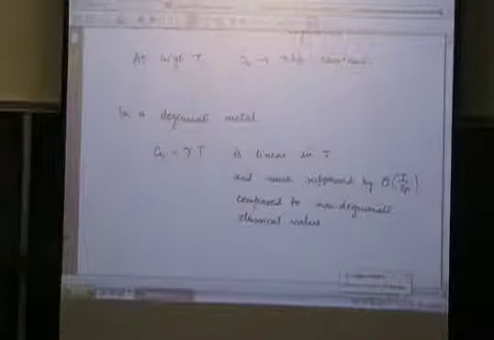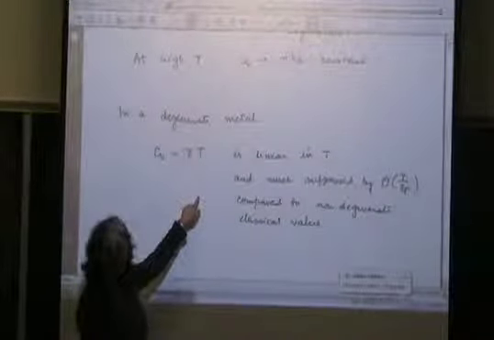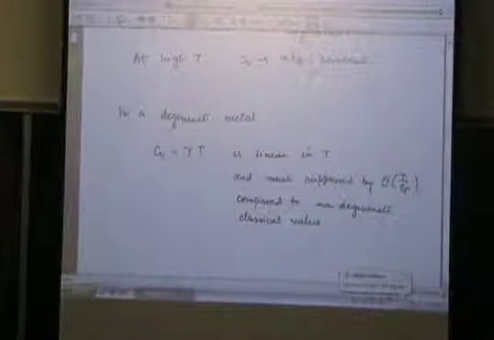And then, compare it with a degenerate metal. The thing to point out is that the specific heat in a degenerate metal is always much less than in a non-degenerate metal. Is degenerate and non-degenerate clear? Some people were not clear about that, so let me go over the definition again. In a degenerate metal, when you have a Fermi sea, not all the electrons contribute to the specific heat. Most of them are Pauli blocked, and it's only the shell near the Fermi surface that contributes. So the specific heat can be written as C_classical times T over T_F. It's suppressed by that factor T over T_F.